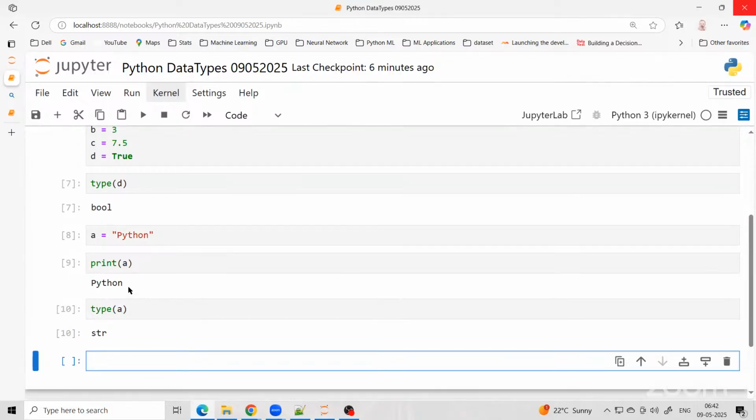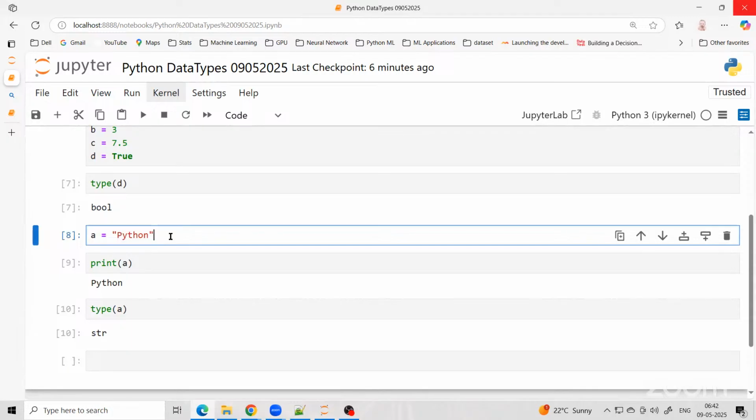Now in this python, how many letters are there? Totally you have six letters.